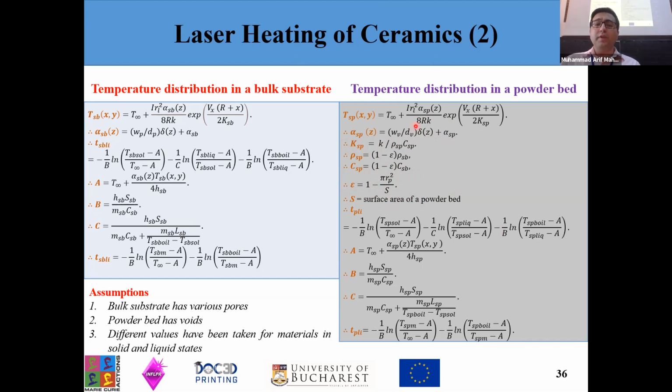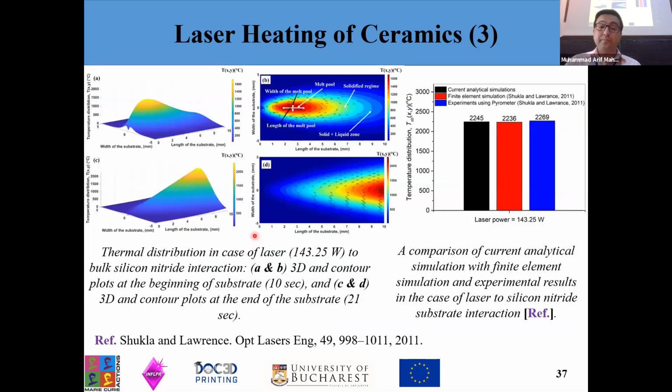And of course, for these developments, we have some assumptions as well: that the bulk substrate has various pores, and the powder bed has voids, which were accommodated in both the modelings, and different values were taken for the materials when they were in the solid state and the liquid states during laser melting. So these are our results, which were achieved using simulations.